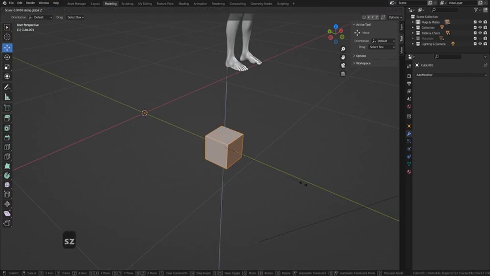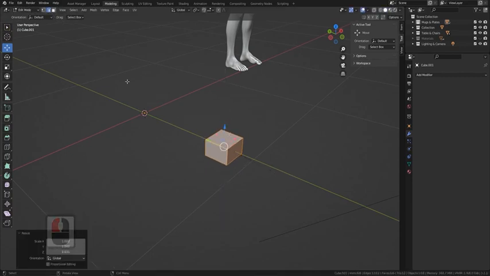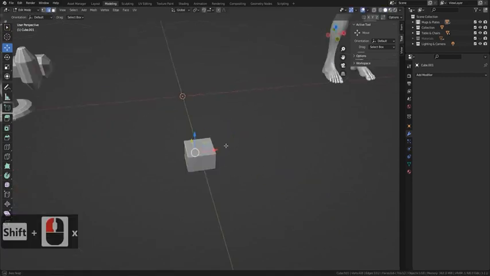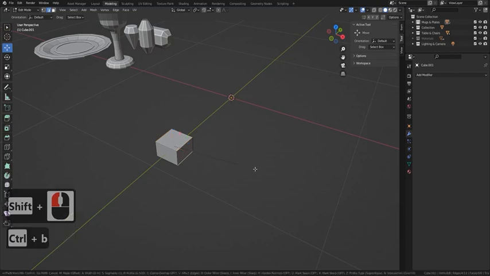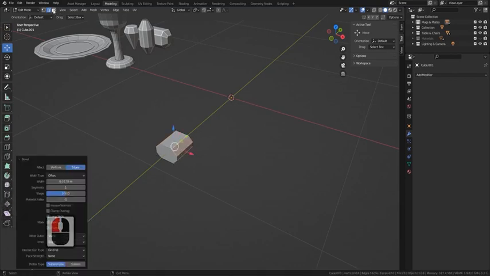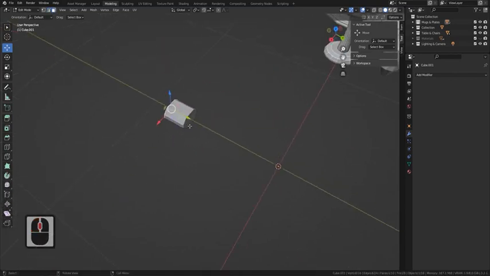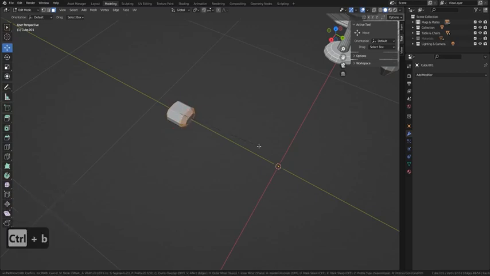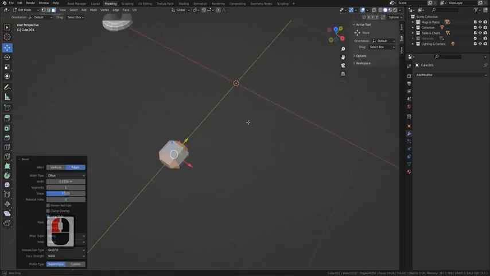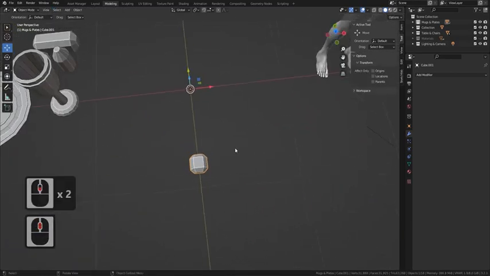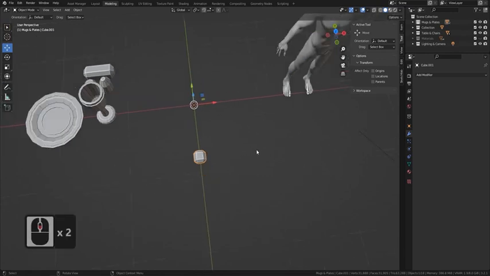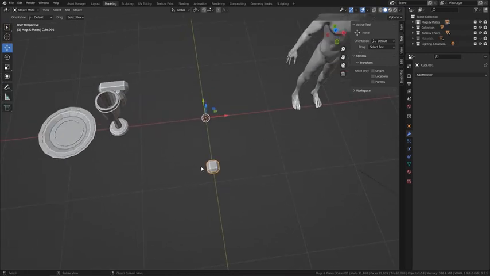What I'm going to do is press S and Z, and then come in, grabbing each of these, like so. I'm going to press Ctrl B, pull them down, and finally grab each of these sides, press Ctrl B, and pull them out, just to give us some kind of gemstone look. All right, so I'm happy with that. Now I want to rotate these around, basically to give me that look of an actual gemstone.